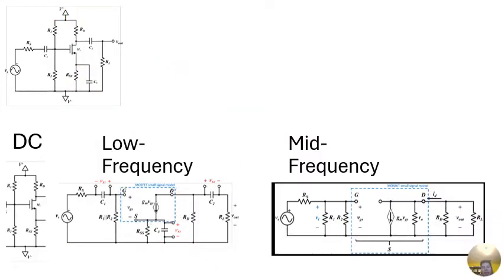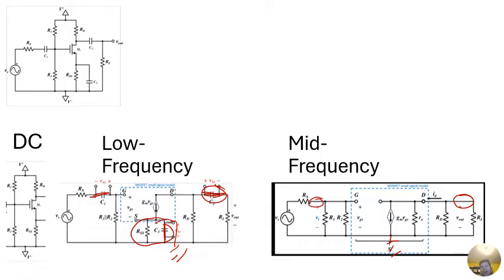Okay, so here is our mid-frequency model, and to derive this mid-frequency model, as I said before, we just simply treated all of the capacitances as shorts. So this capacitance became a short, this capacitance became a short. Since this becomes a short, now the source terminal is directly connected to ground. And additionally, we no longer have the C2 in between the RD and RL, and there's no C1 between the RS and VS.